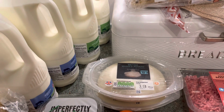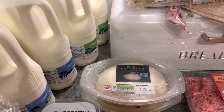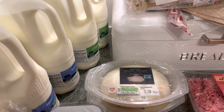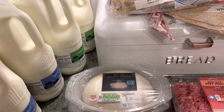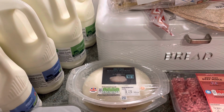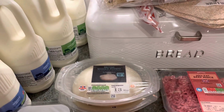So that's what I did. I spent £60 just over and got £18 off. So I think I did quite well. So I'll show you everything now. I can't remember all the prices. I'll try and remember roughly, but if you want to know any specific prices, you can either just ask me or just have a little look on the website. But I really did feel like it was quite reasonable. But yeah, I'll tell you more at the end now.